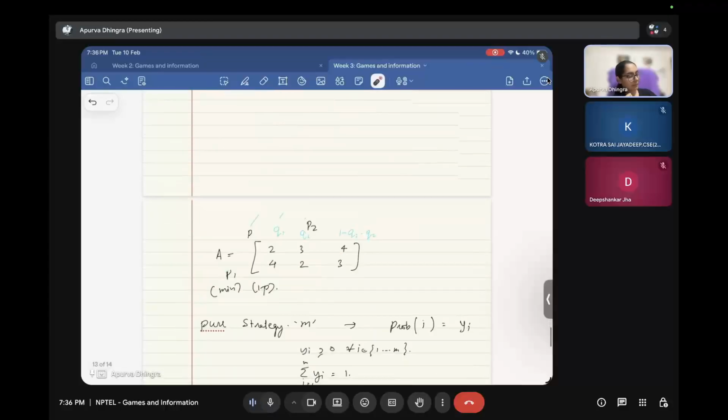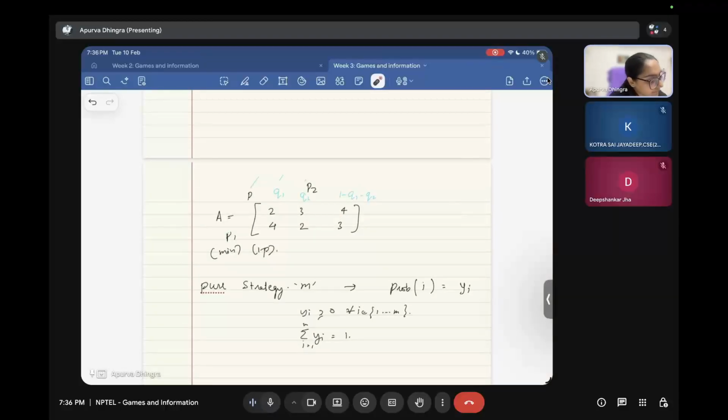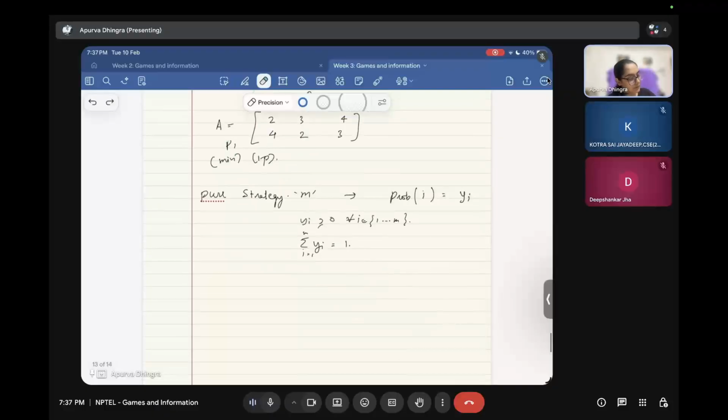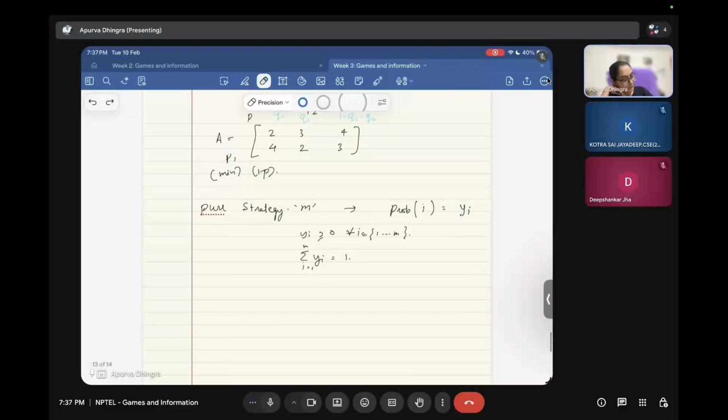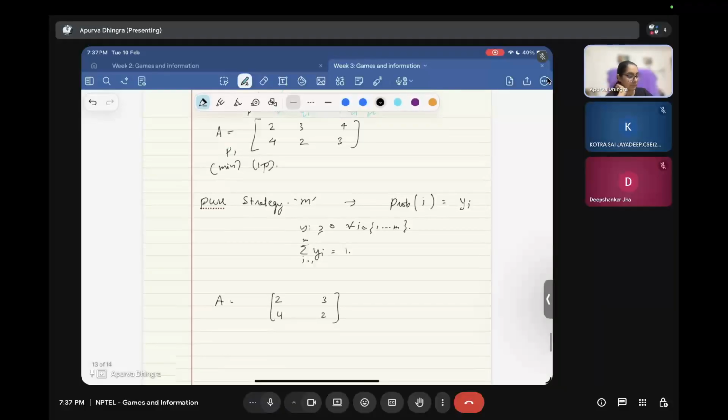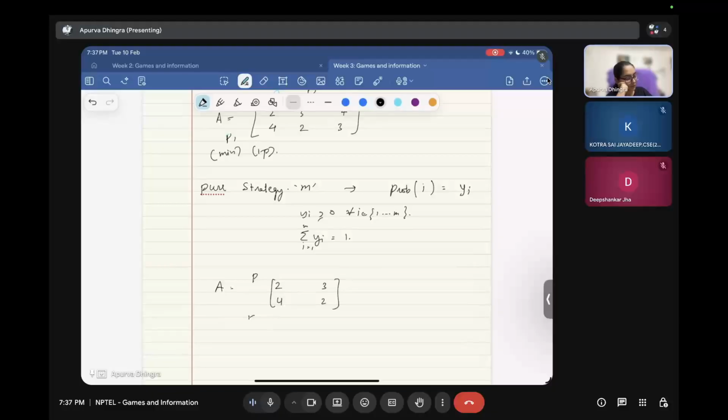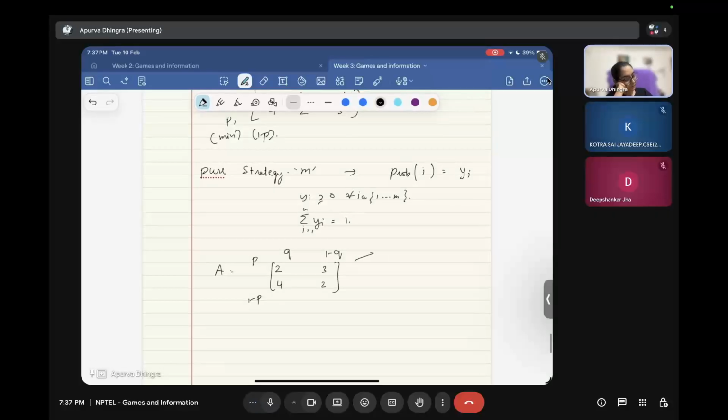So we could look at this example and try to calculate these things. Let me simplify a little bit. I don't want to deal with 3, so I'll just remove this last column, or maybe not. Okay, let me take another example then. There's a probability assigned to this, and the other one will have probability 1 minus that. Let's say this one has probability q, and this is 1 minus q. This is player 2, this is player 1.